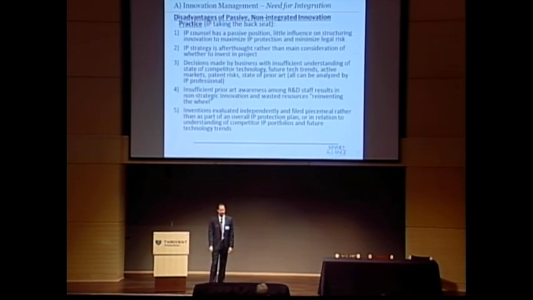And another disadvantage of this sort of passive way of doing innovation with IP taking the back seat is, we're not leading with what's our protection strategy, what risks exist, et cetera. Basically, once the innovation is started and R&D started, now IP counsel, especially outside counsel, is just given an invention disclosure and told, hey, we want to file a patent on this. There's really no questioning of the strategy and what the actual value of that's going to be to the business.